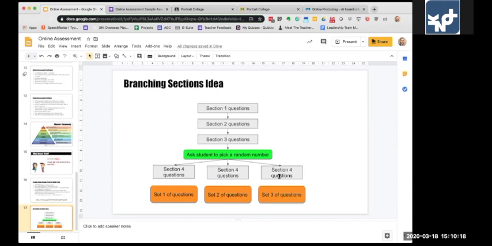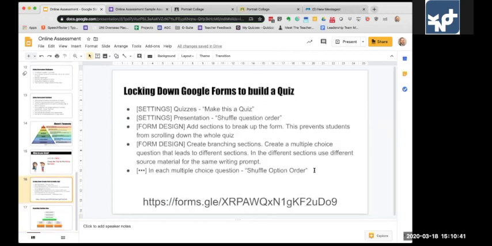And you could put as many or as few different questions as you want into that section 4, or have a few different sections. Once you start thinking about it, you might begin to see how that could be really powerful indeed. So those are really the ideas that will allow you to build a Google form as an assessment that can be, as much as possible, really difficult for kids to plagiarize.